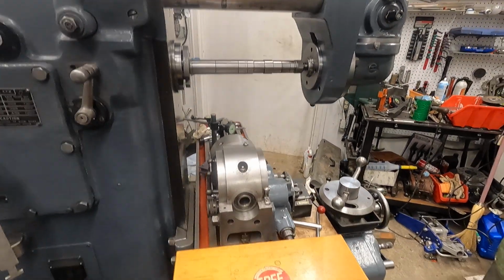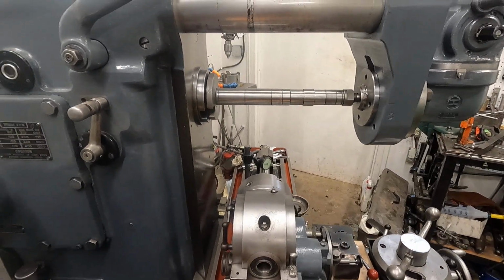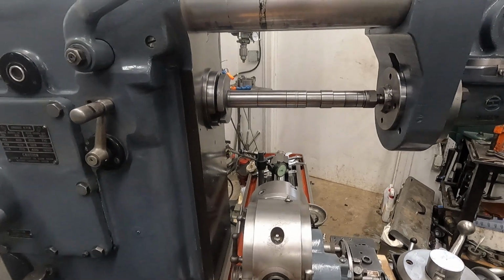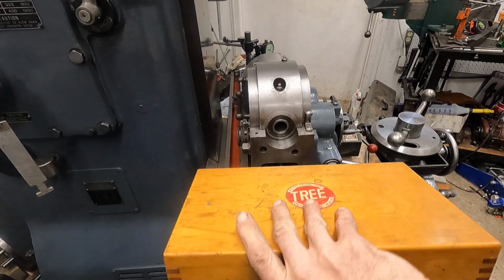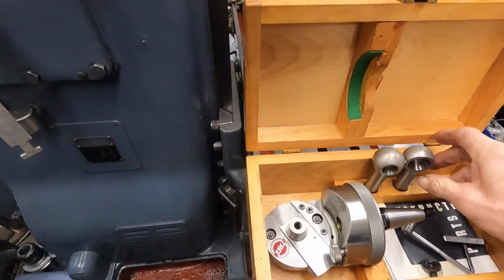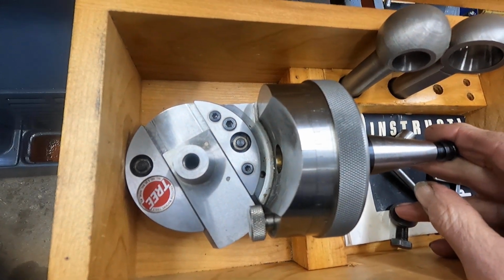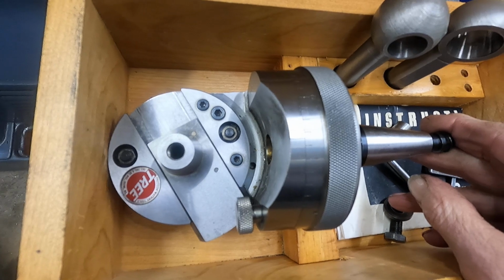I can't turn around too much because I only have the shop half cleaned up. Okay, I'll get back. But this here is the fabulous and exotic tree boring, angle cutting and facing head.